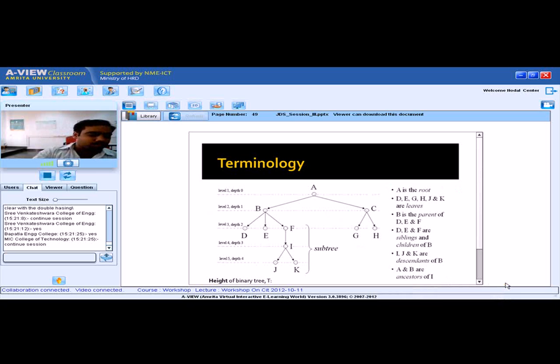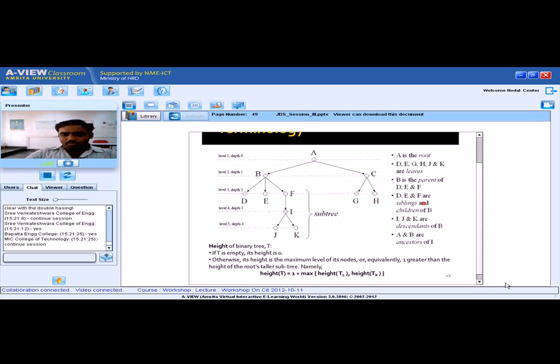So let us look at some terminology that is associated with binary trees. We can consider this terminology for every tree, but here we are looking at binary trees.